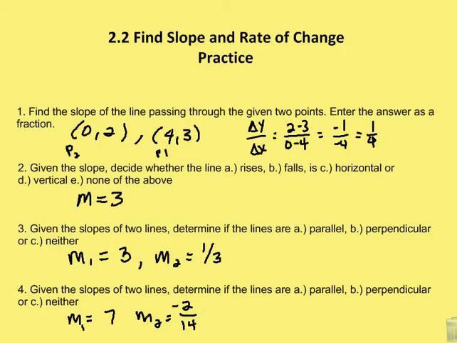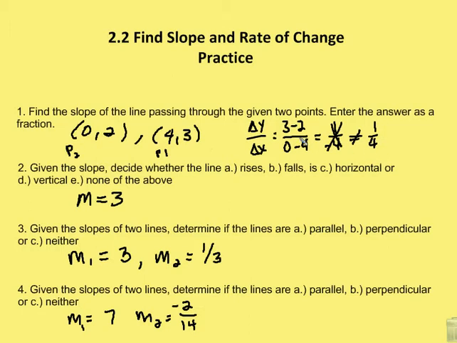What we can't do is mix and match points, starting with one point in the x and then starting with the other point for the change in the y. Let's see what happens if we do that. This is something that you don't want to do. So let's take this point 1, 3 minus 2. So 1 minus 2, or the point 1 minus point 2, over, for the x value, point 2 minus point 1, 0 minus 4. And I end up with 1 over negative 4, which is not the same as the slope for the initial two values we got, and is not the correct answer.